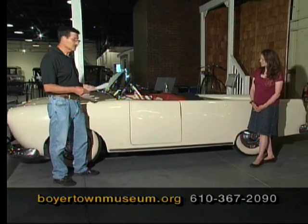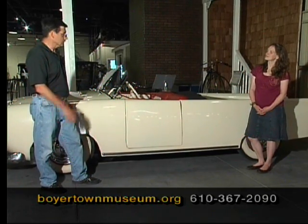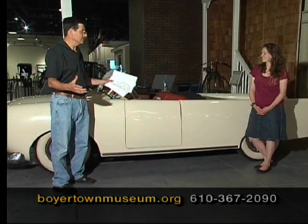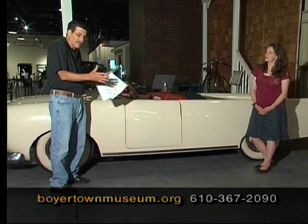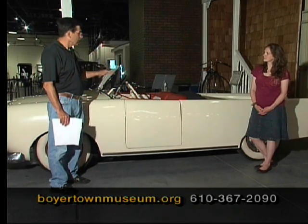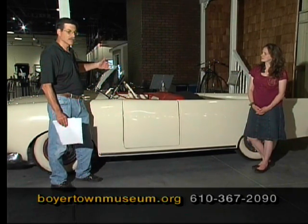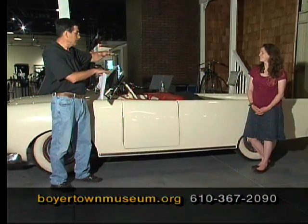And this wasn't the first inflatable roof. About 4 years before, somebody had an inflatable roof that was pretty much a big balloon. When you blow up a regular balloon, a little round thing, you really can't control the shape. The air pushes it out. Well, what Tom Misano had was little compartments, almost ribs made out of the roofing material, and that gave it a certain shape. It didn't balloon out and make it real wide. It kept it kind of trim looking.